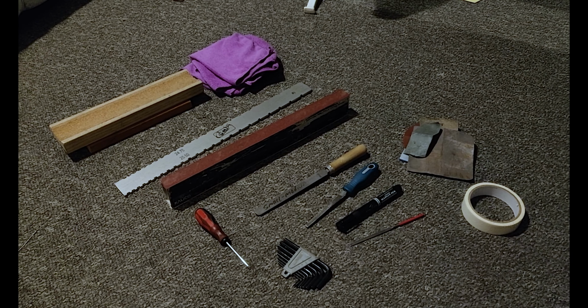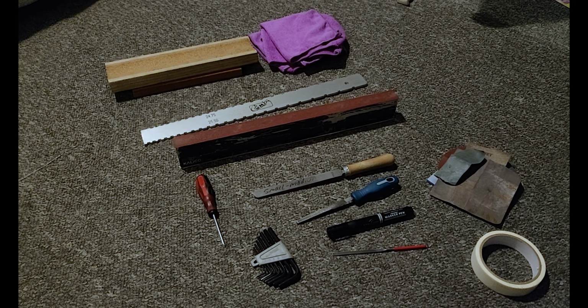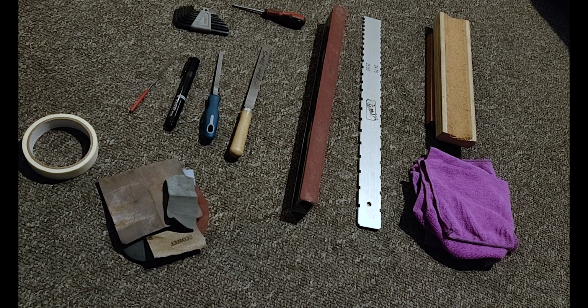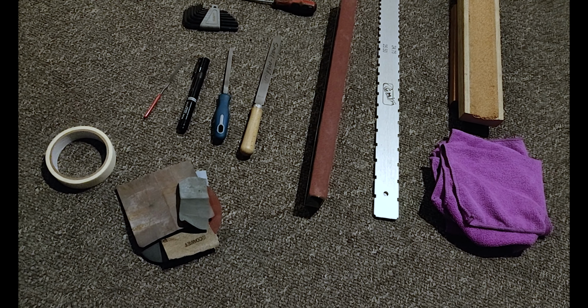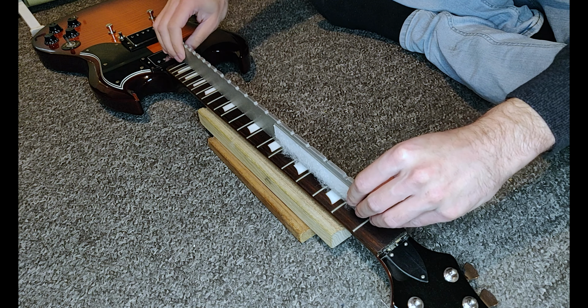These are some of the tools I'll be using: a leveling beam, a notched straight edge, a crowning file, a triangle file, screwdriver, Allen keys, masking tape, neck rest, a marker pen, assortment of sandpaper, fret end file, microfiber cloths, and some more not pictured.